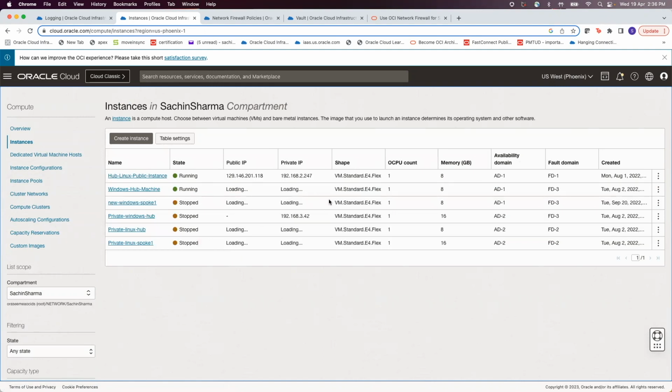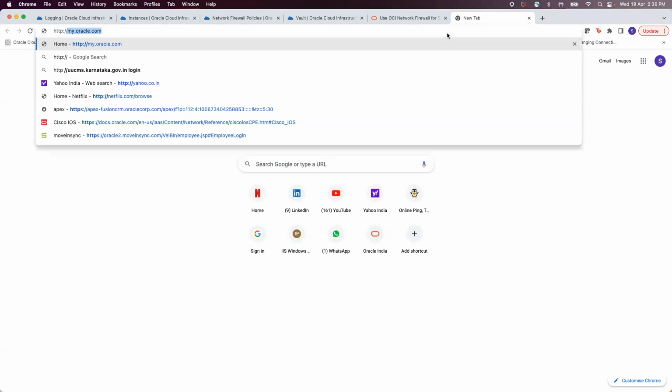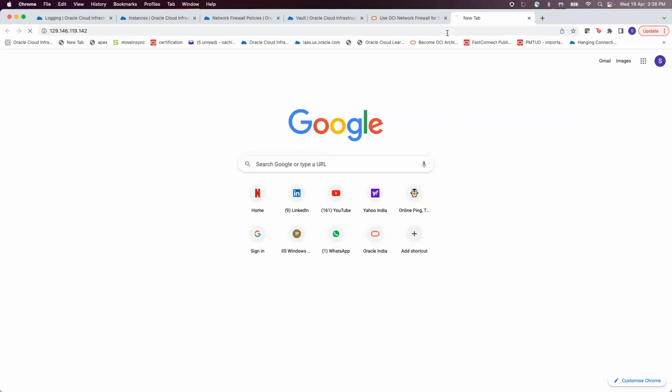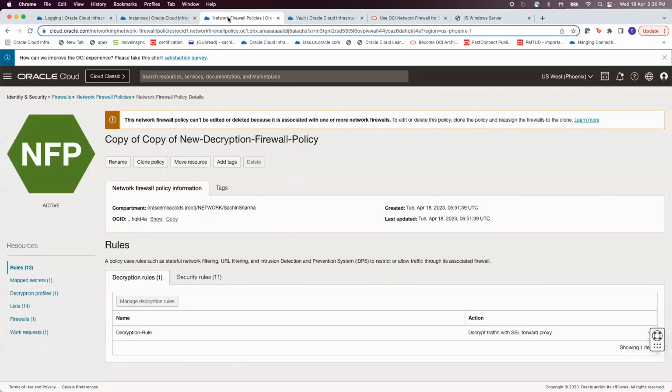Let us see whether I can reach this particular website. This is a simple IIS homepage. Let me just go and see it. And yes, this homepage is opening for me. And let us see what we can see in the logs. So I have got traffic generated from many parts of the world. Let us see where I can see the IDS traffic.